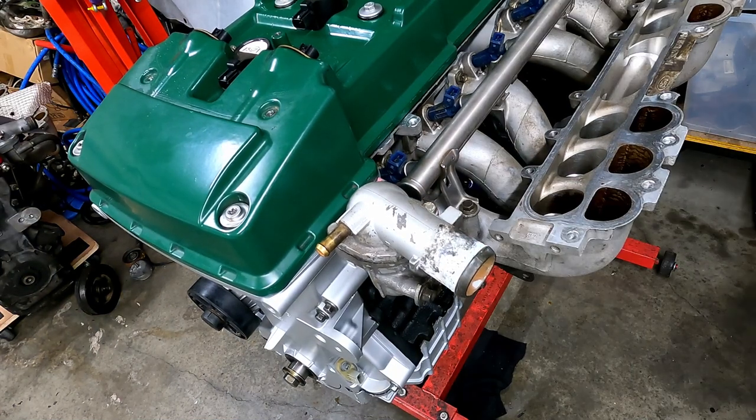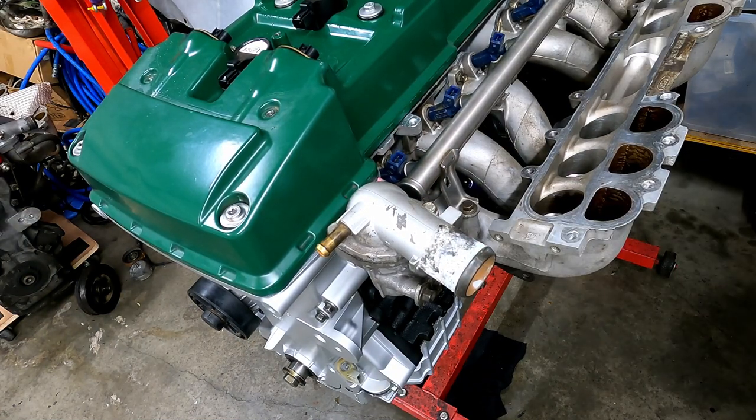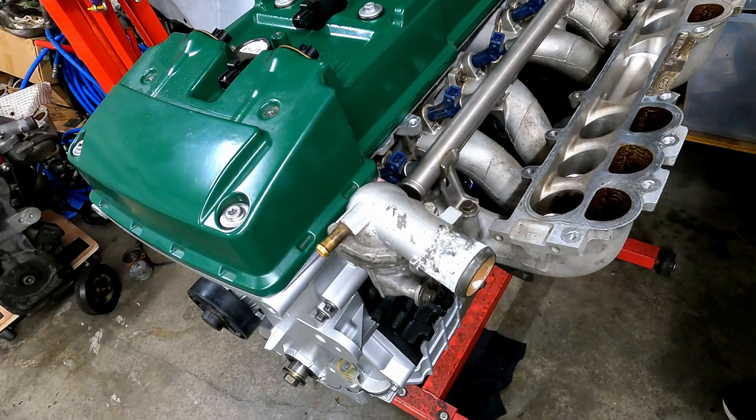I mentioned earlier in the video that I was going to be reinstalling my 1000cc injectors, but I've actually decided to put the factory injectors back in and use a standard tune just for startup purposes. I'll refit the 1000cc injectors when it goes back to Max Performance for a retune.